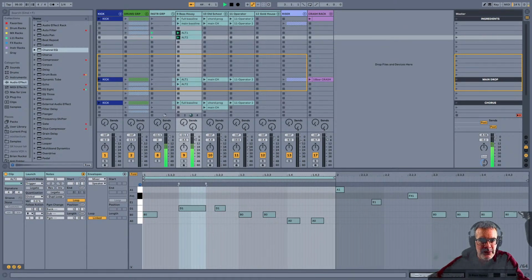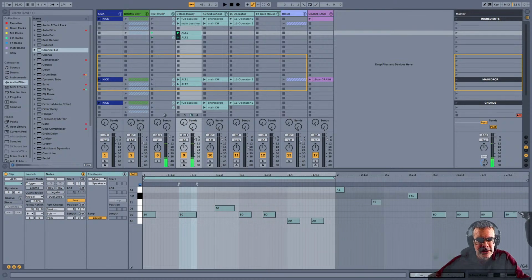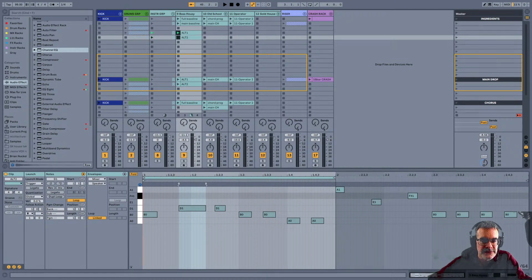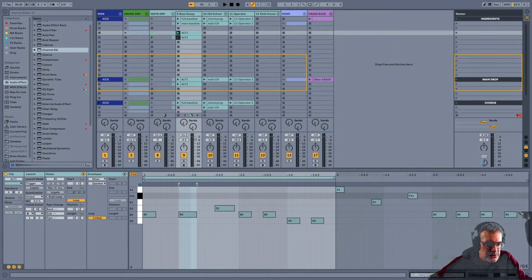And how did I set up these follow actions? The theory here is that we're having a phrase. And to do that, I have 2 variations of the loop. And then I go to my follow actions. These are in the launch window in Live 10. They moved in Live 12, so you might have to adjust that a little bit. And they got more simple in Live 12. But basically, we've got 2 separate actions. So this clip, Alt 1, the follow action we want is to play the next clip.